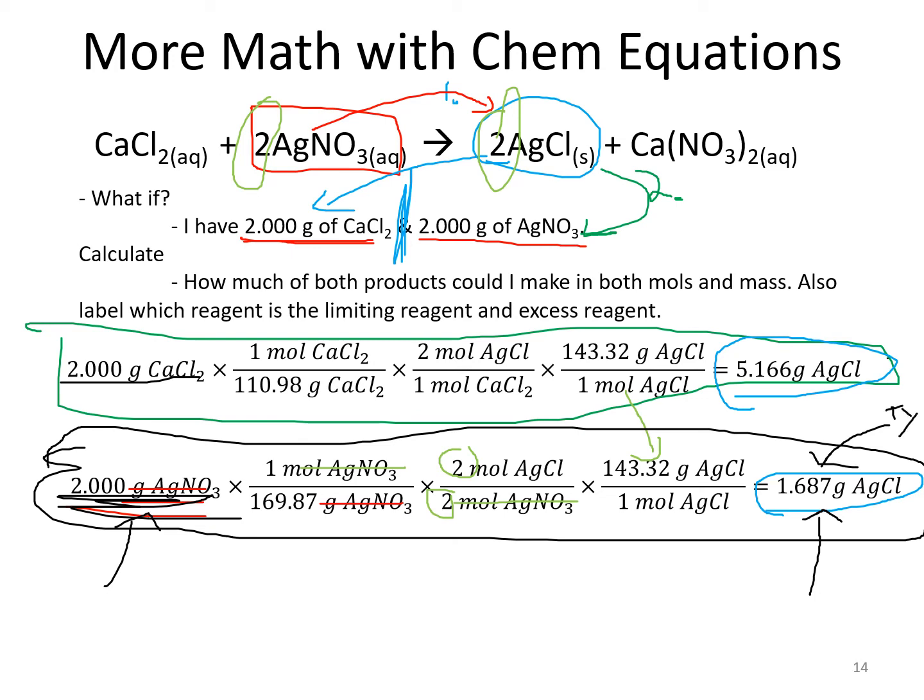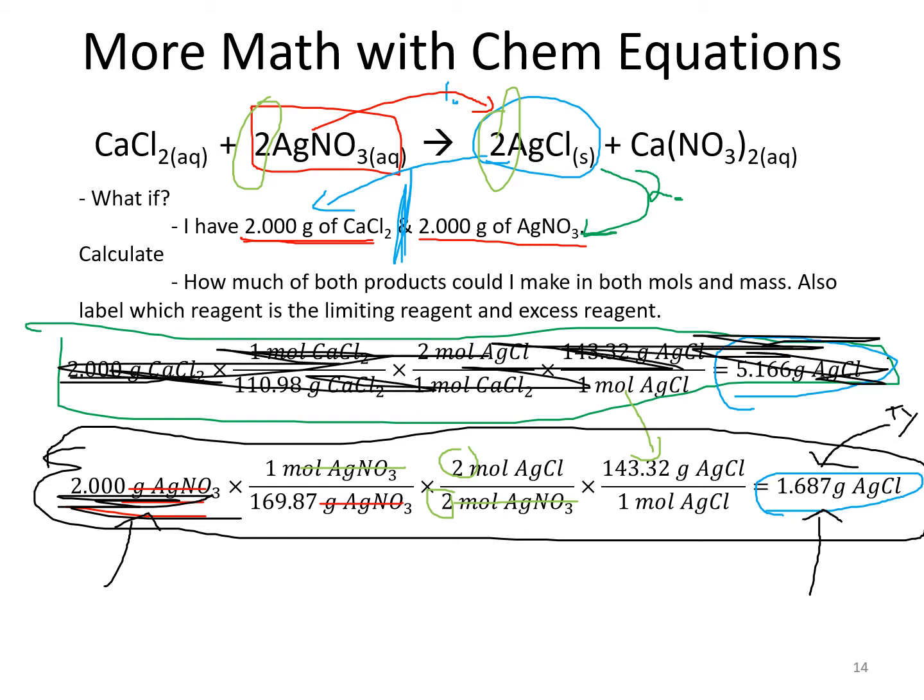So this top example here, once we realize that this is not the limiting reagent, we just forget all about it, cross it out, put it out of our minds entirely. And here, in this case, calcium chloride is what we call the excess reagent. So the limiting reagent is the one that gives you the lesser amount of product. It's the one that runs out first. And the other chemicals on the reactant side are the excess reagents. So excess reagent, calcium chloride; limiting reagent, silver nitrate.